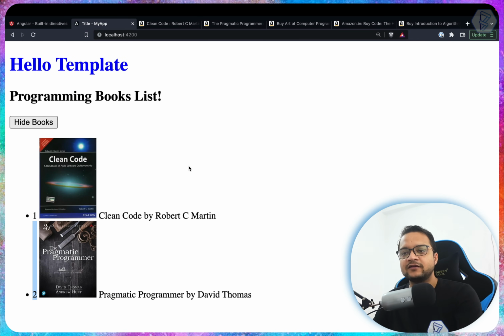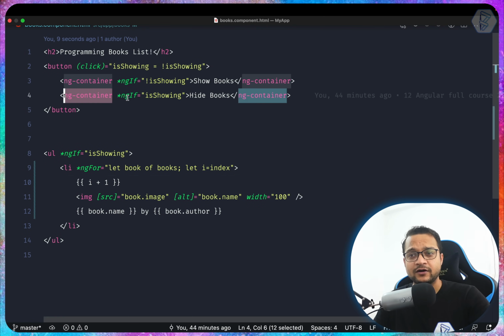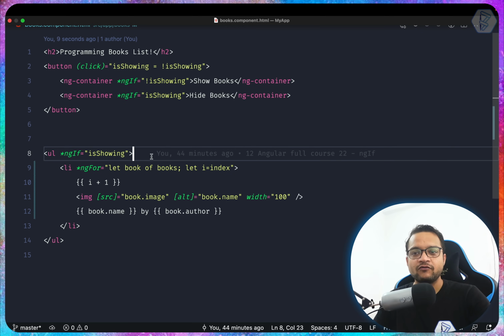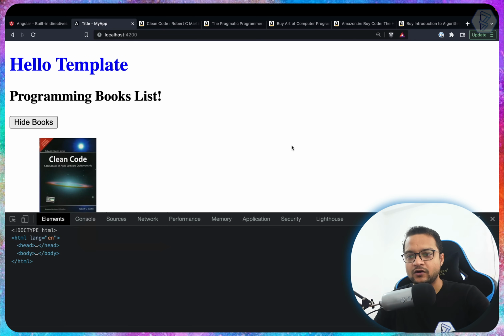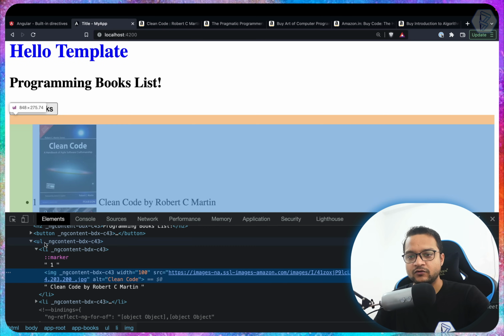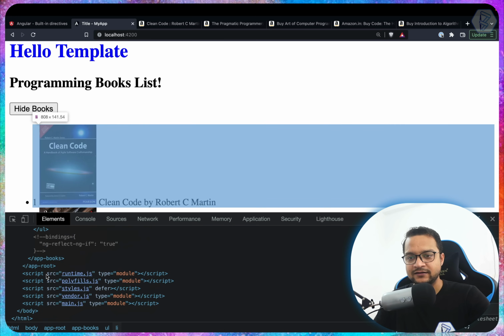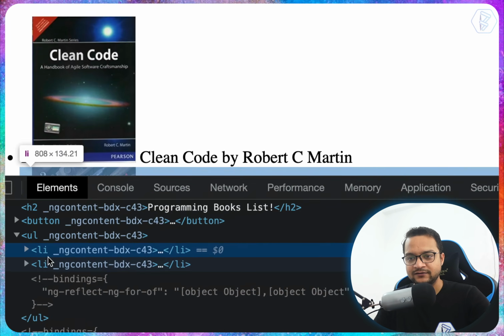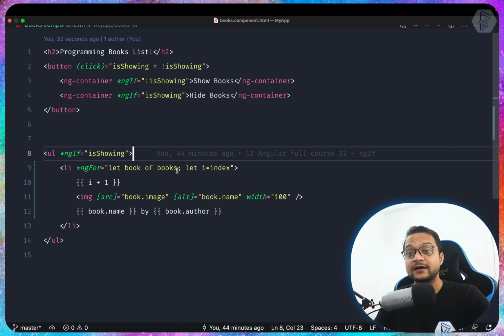Now this is very nice, but remember we have used the ng-container for ngIf. Yes, we can also use the ng-container for our ngFor. Right now we are looping on the li tag, so we should have two li tags, you can see, and behind the scene it is having, see this, ng-content, but we can use the ng-container.